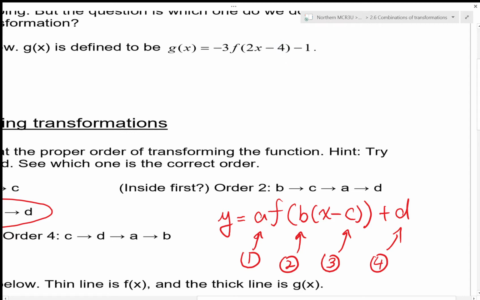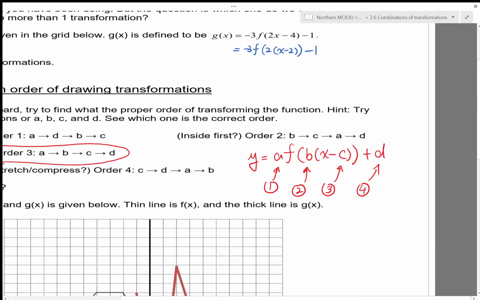So in this case, if you just use this as a horizontal translation, it says 4 units to the right. However, if you actually factor this 2 out, then this becomes 2 units to the right, horizontal translation, 2 units to the right. So be really, really careful if you have something in front of the x and that is not factored out, then you have to factor it out, okay?